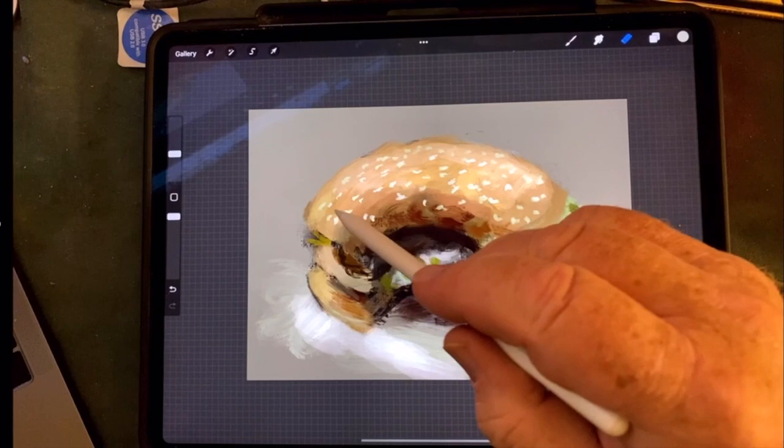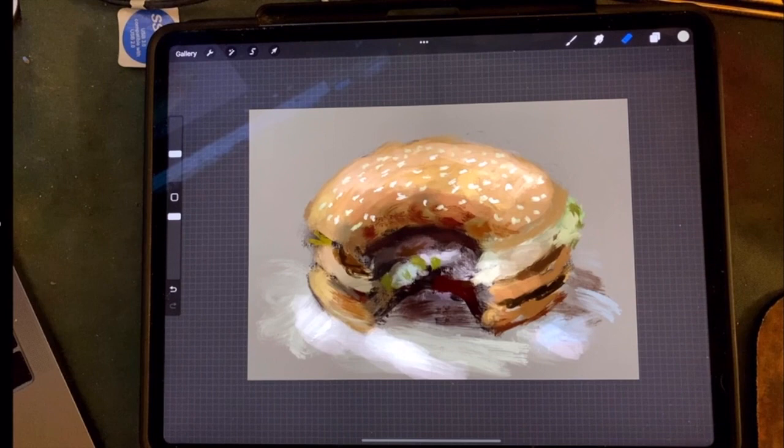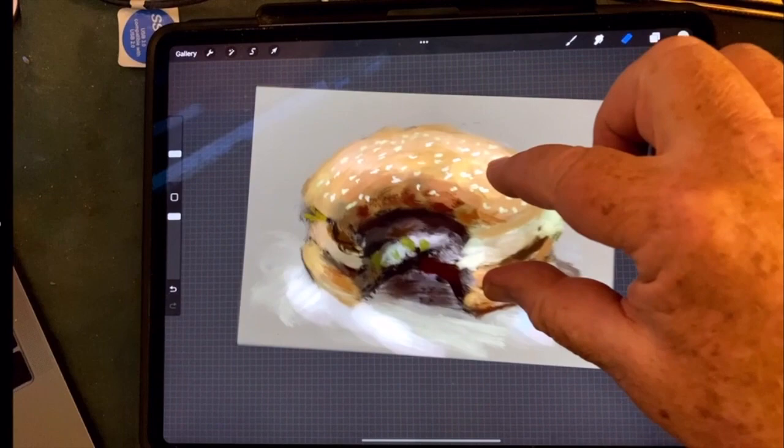I think we got it. I think that's it. There's our impressionistic Big Mac. To make it even better, if I had just one more thing to do, I would say make it small. Make it small. Because now look how it looks. Looks like a Big Mac, right? There's a big Big Mac.